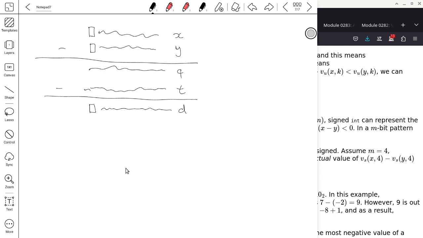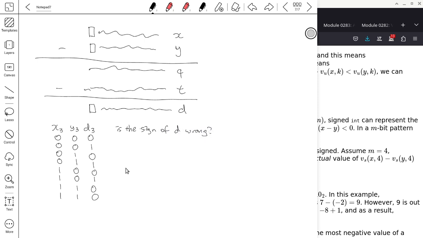So now we'll assume M equals 4, which means we're dealing with 4-bit numbers. So now we're looking at this and go like, let me take a look at all the possible cases. Okay, we're looking at the most significant bit of X, Y, and D. And because they are more or less independent, I have 8 possible cases. So this is also an application of the truth table. This makes sure that I do not forget a specific case, that I consider every single possible case here. Okay? And the question is, is the sign of D wrong?